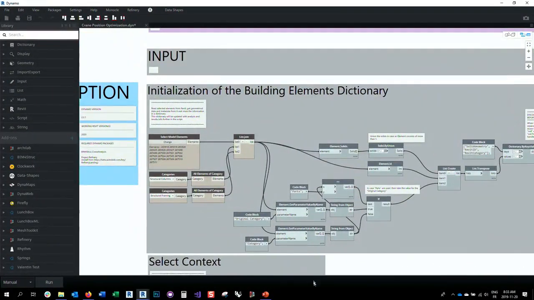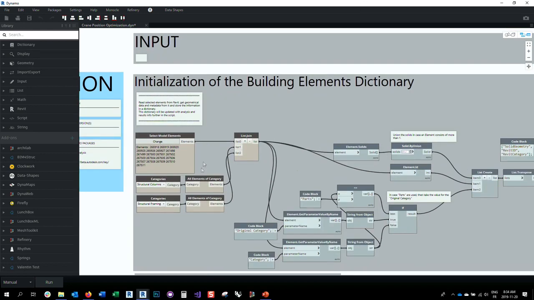At the same time, we also have the model elements that we should create. So the model elements are the ones that are modeled, of course, in Revit. So these are the parts for the floors and walls, columns, and beams. And I want to categorize them according to their structural family category, so that you have walls, floors, columns, and beams, because framing. And each one of them has a specific weight. So I'm not taking the weight from the Revit model, because that weight in there is just like a volume. While beams and columns, especially in concrete, also have rebar inside of it. So the density, the weight of each of these elements might be different, right?